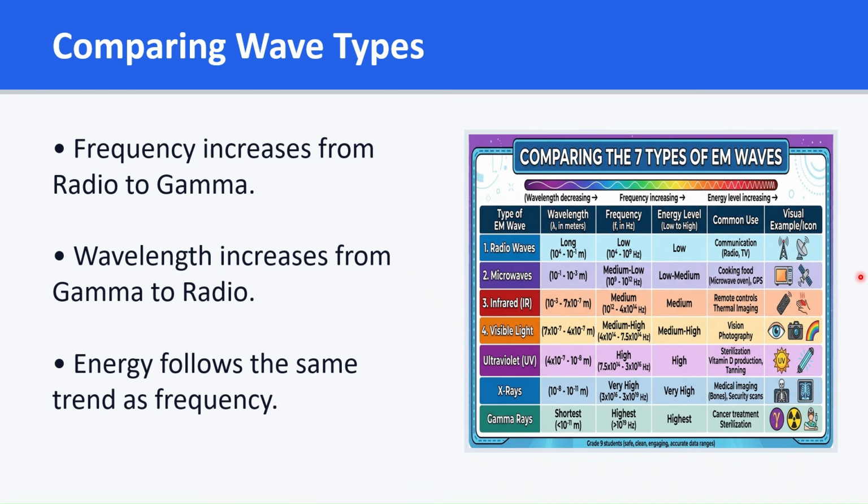So remember the order of the spectrum. So if you remember the order of the spectrum, you know the trends. Frequency and energy, ang frequency and energy are friends. They have direct proportion. They go up together. While wavelength is the opposite. Opposite ni si wavelength kay they have an inverse relationship between the frequency and the energy. So remember this important point in our lesson.